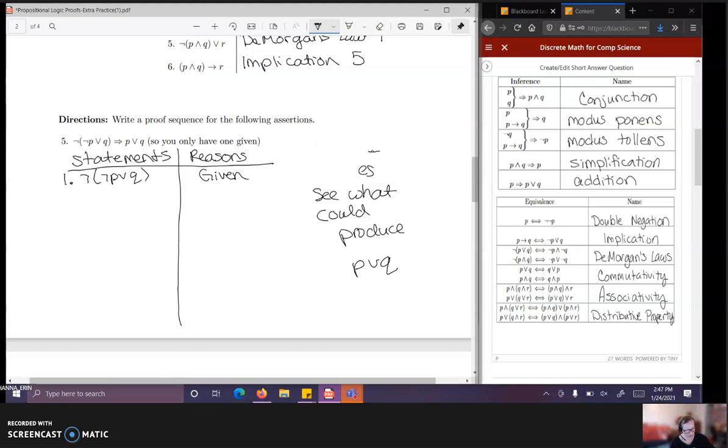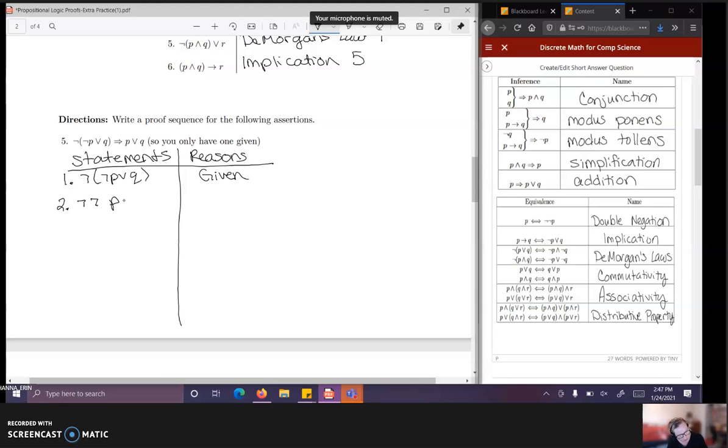So, if we're looking at this and we're trying to get to P or R, and this is our given statement. Now, sometimes you can try rules and go down a rabbit hole and realize it's not the right way and then have to start over. So I'm just going to start looking at rules that I think I can use here. The one thing I notice is I have a negation out front of this kind of or statement. So I know that I could use De Morgan's law on that. I don't know if it's going to get me anywhere, but I could use it.